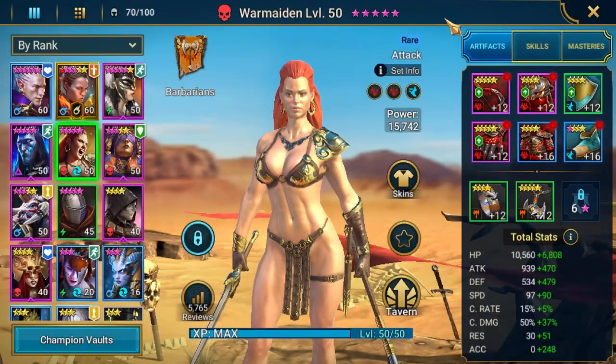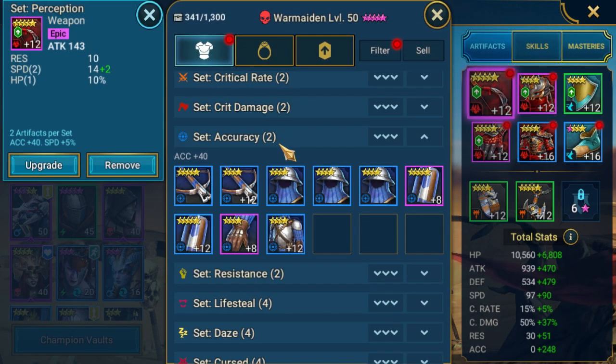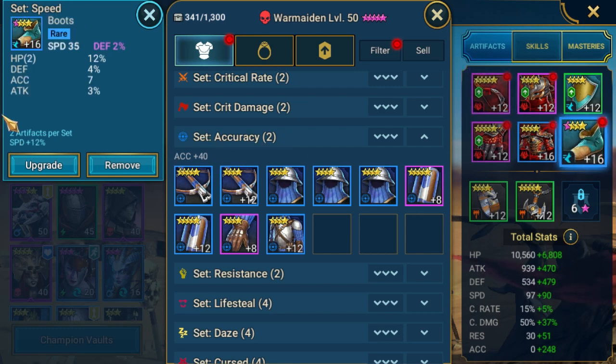When you're building your debuffer out, you want to make sure you prioritize sets such as Perception, which gives you an extra 40 accuracy and some extra speed. Then you've got Accuracy, which also gives you an extra 40 accuracy. And then you've got Speed, which gives you an extra 12% speed. Speed itself is quite a very important stat that you want to be prioritizing. So it's both speed and accuracy, but most importantly, the accuracy.